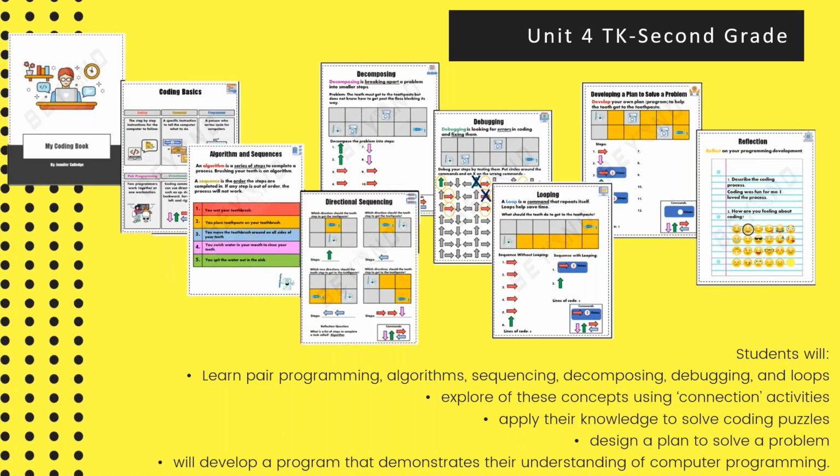Our state standards have very complex concepts they want to teach to all grade levels. And how do you do that? I have broken up these concepts into connection activities where they're learning and manipulating and understanding how the concept works. Then they're going to apply their knowledge to solve coding puzzles using coding software. And in that coding software, they will design a plan to solve a problem, and they will develop their lines of code, and that will demonstrate that they understand computer programming.